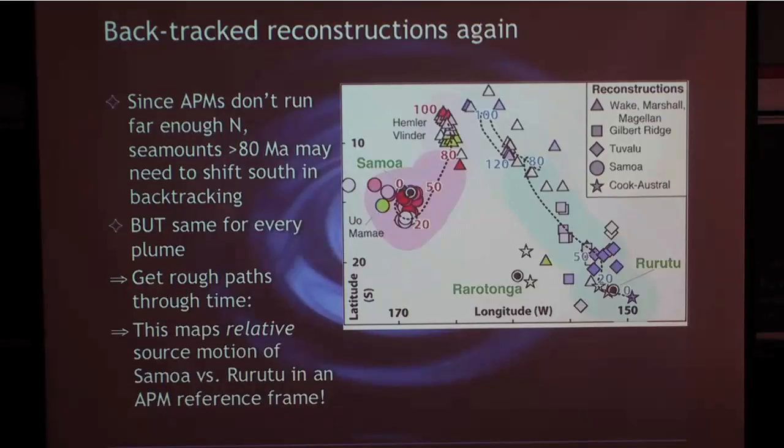So we can actually step back and think about, we don't necessarily know what the plate motion model should be, but the information that we do get is that we can actually start, if we have enough age dates and we can tell things apart with chemistry, we can start mapping out relative motion, at least, of these things. And then I can try and tie this kind of thing back to the real world using paleolatitudes, for instance, to see if what I'm seeing here in shift matches what paleolatitudes would want me to do. So this suggests that the two hotspots are drifting relative to each other the last 100 million years.